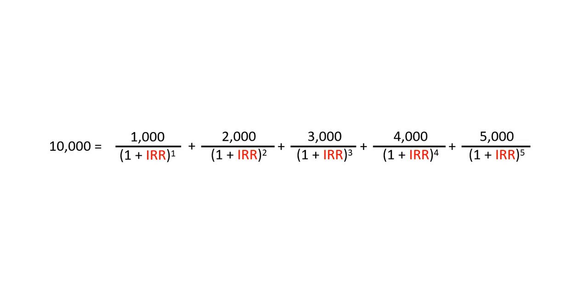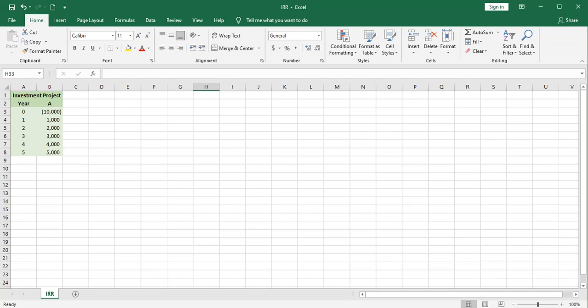Notice on the left side of the equation, I've set our investment cost equal to all the present values of those future cash flows. Obviously, this would require some pretty heavy algebra. Excel's internal rate of return function will do it all for us. Internal rate of return provides a single number we can use to evaluate our project and compare it to others. And if the discount rate appropriate for the risk level of this project is less than the internal rate of return implied by these cash flows, then we should accept the project.